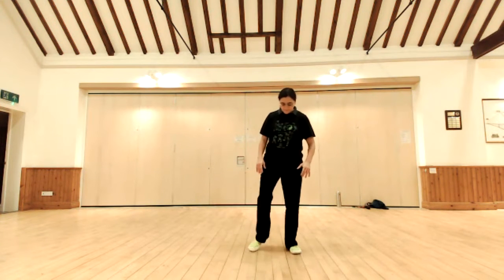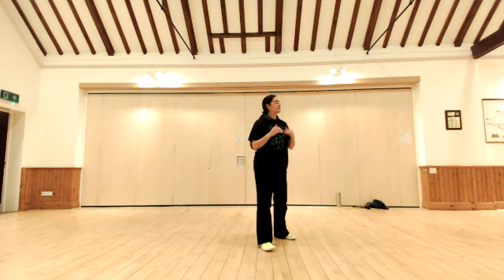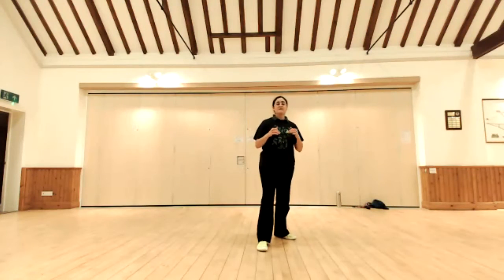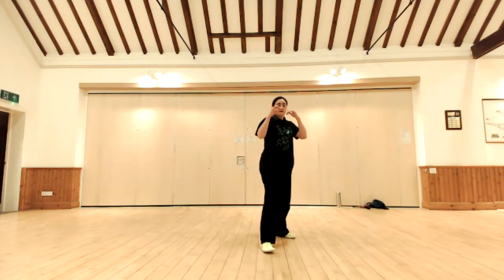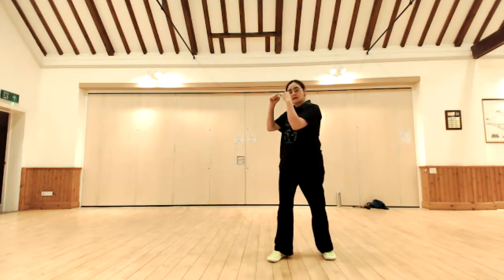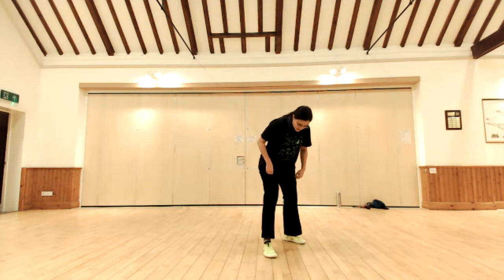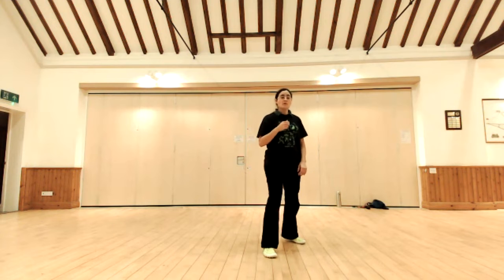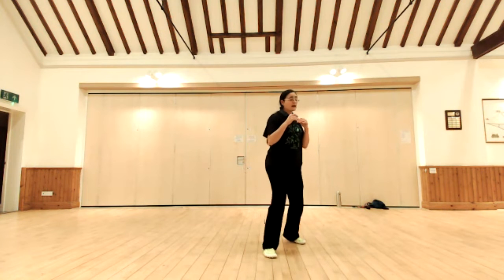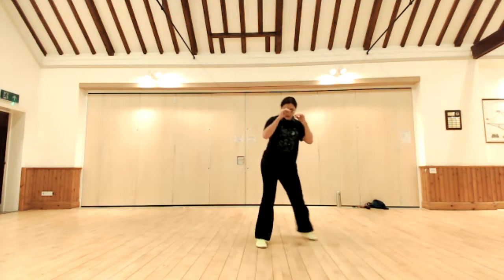I'll have your right foot forward, but you can have your left foot forward if you're right-handed. If you're left-handed, have your right foot forward. So we've got the hands like this, and that's your guard. This is what I've learned from Molly. And unusually, but not for this kind of art, you're more on the ball of each foot, so the heels can move.